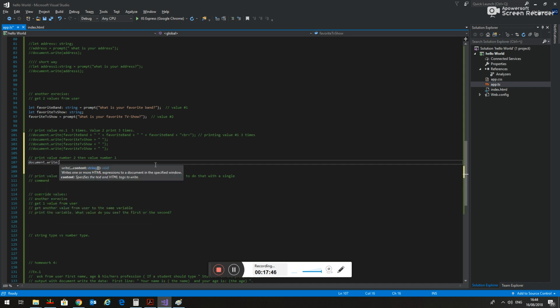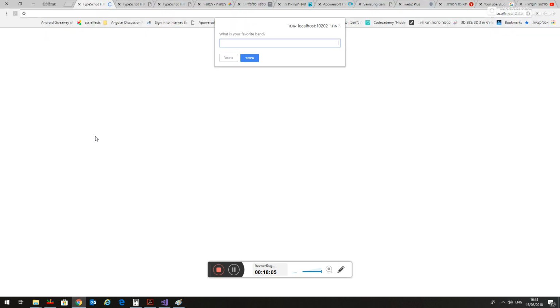Value number 2 was favorite TV show, space and plus favorite band. Okay, this is the syntax. Let's see it in action. Depeche Mode, the favorite band, and the Game of Thrones.